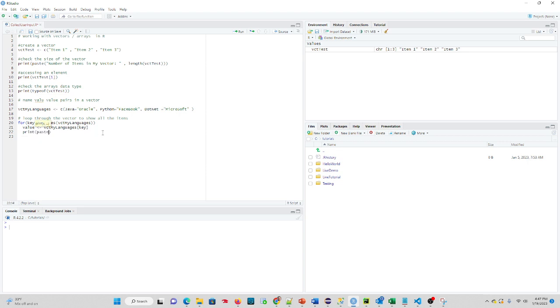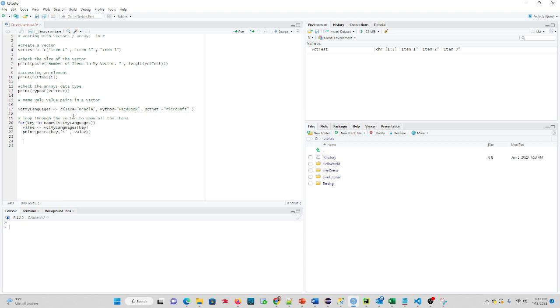We'll use paste again that you saw earlier. And we're going to say key, comma, equal sign, just for separation, or we could use a colon there if we want. And then we're going to say value.